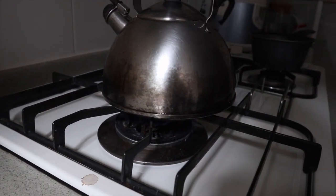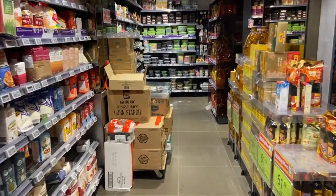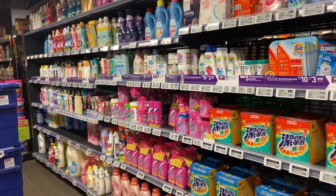Lucky for you, I've got the perfect solution and I've tested it out, so let's come along and get this solved. What you need is water and the magic ingredient, baking soda. You could find this in the supermarket in both the baking section and the cleaning section.